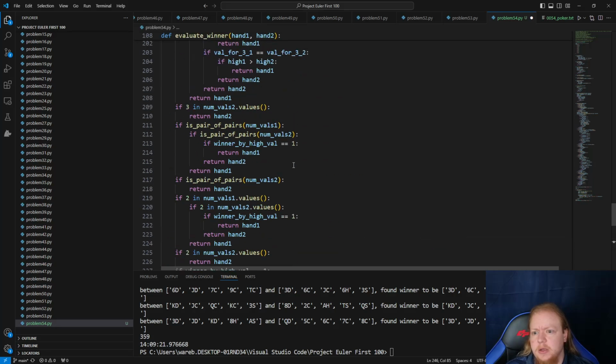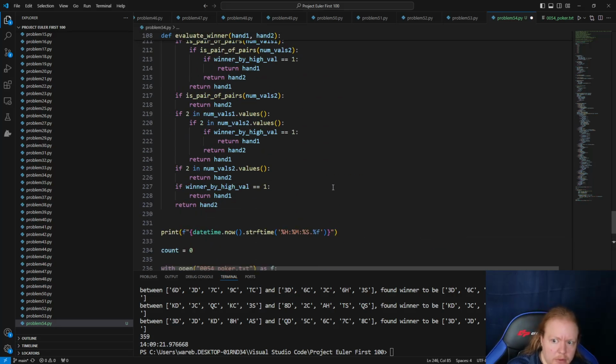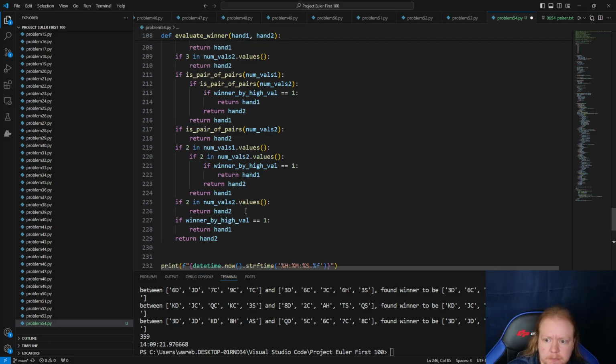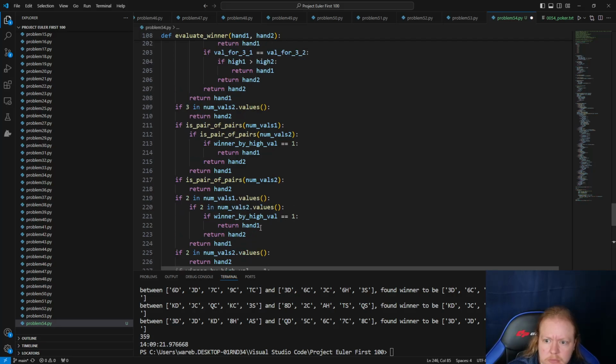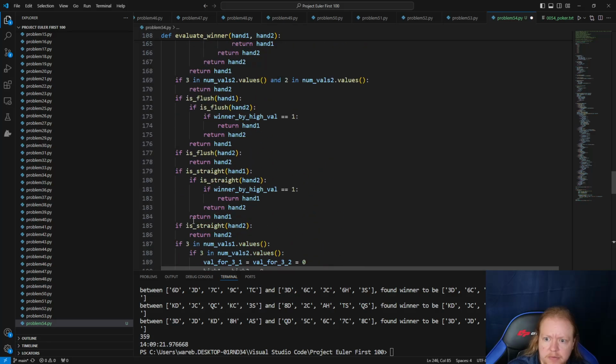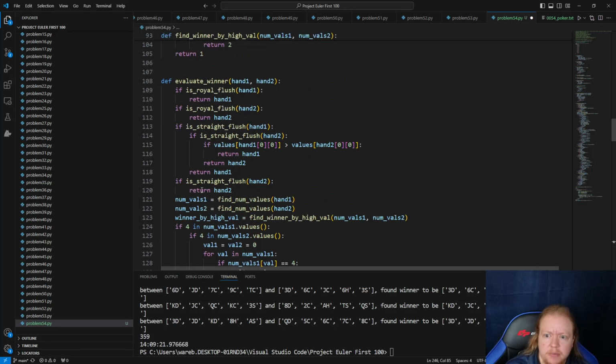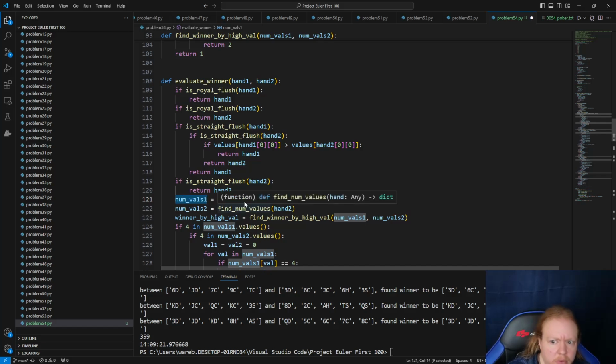So as you can tell, I'm kind of not really sure on this one. I think what I have going here with this finding the num vals thing is pretty close to what we need.